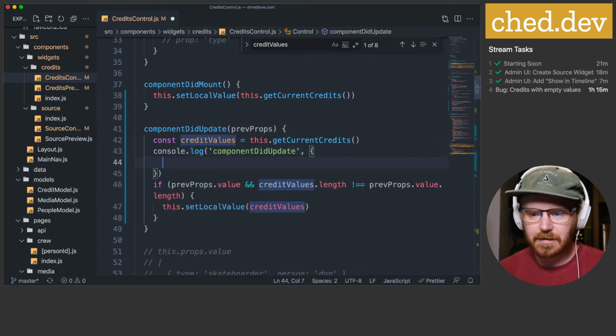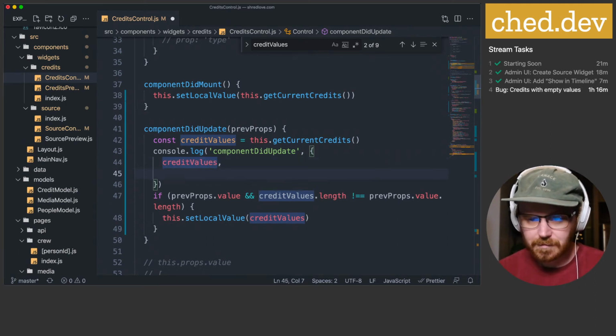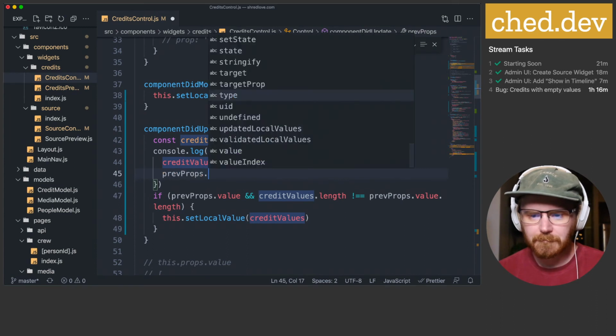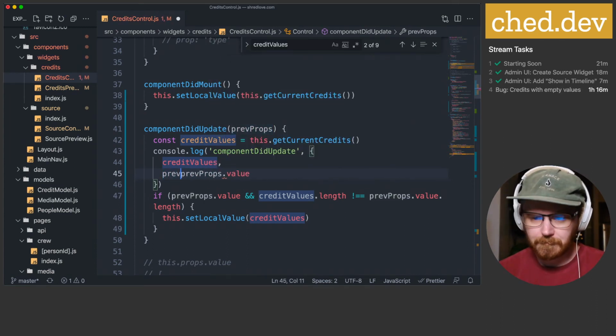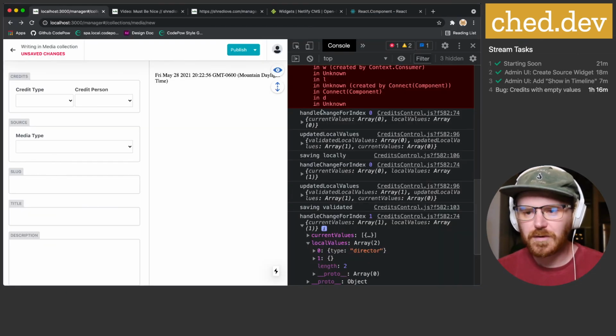Component did update. Credit values. Do some more logging.